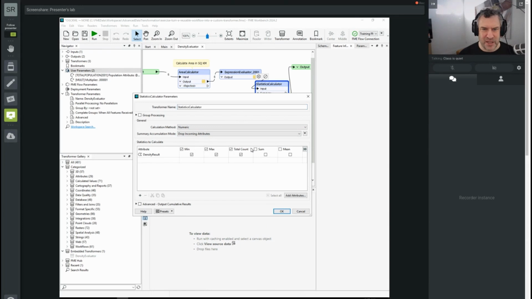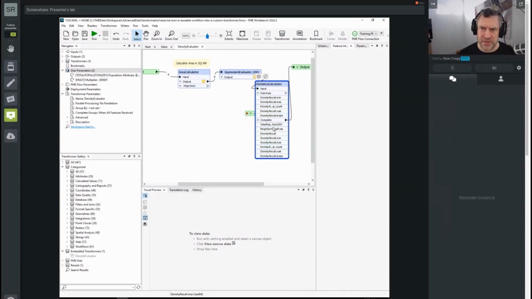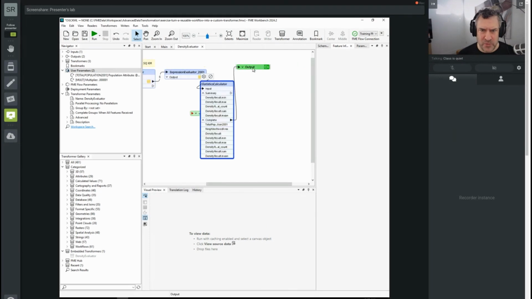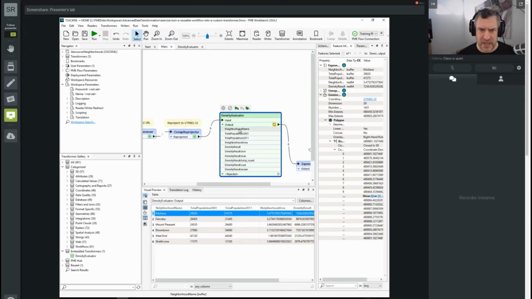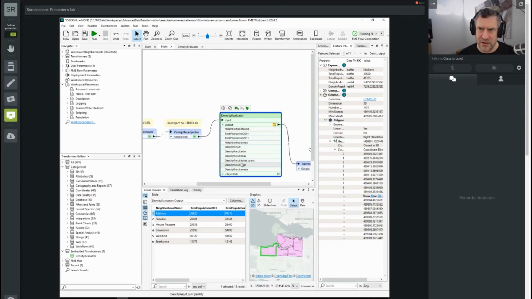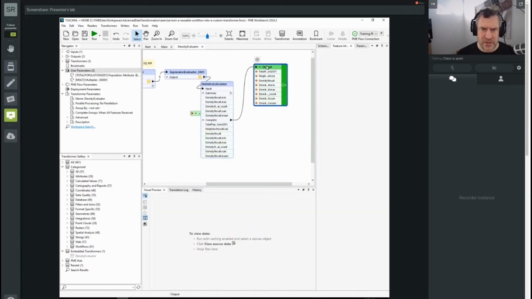So if it's creating a bunch of attributes, or if in your transformation itself you're creating a bunch of attributes which are used inside of the custom transformer but unnecessary outside of it, by default the custom transformer will be adding all of those attributes. And back in main here, if I expand this, I can see all of those attributes. Some of these only make sense for them to exist inside of the custom transformer. So we can limit what attributes come out of this custom transformer.